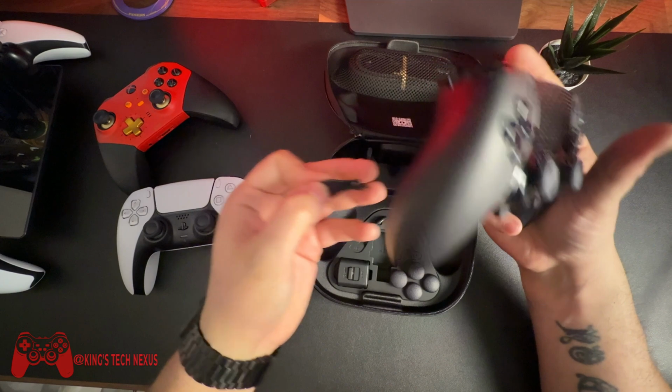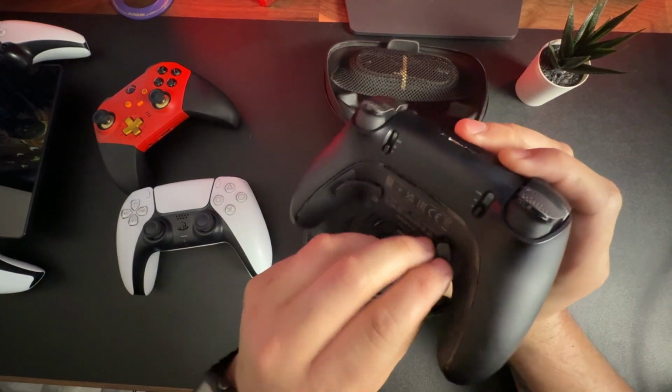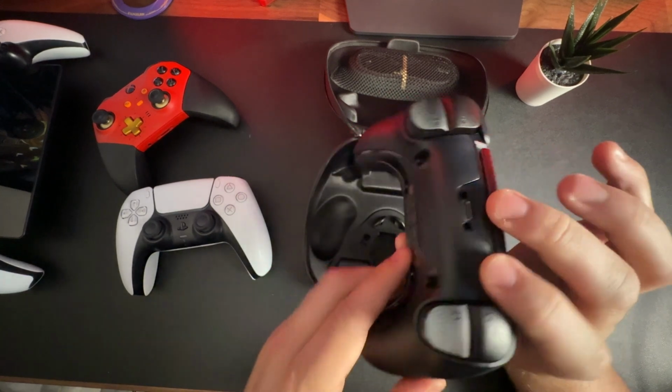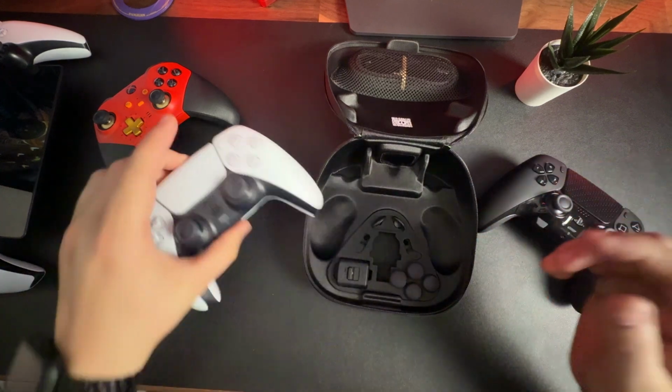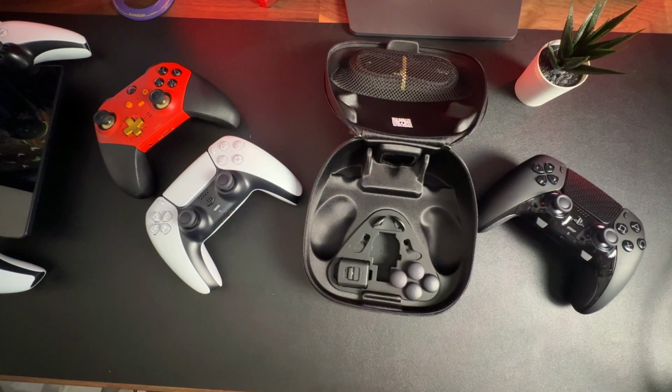Yeah, I'm going to get some playtime in on this and see what it feels like and how it plays, and how it compares to the ExtremeRate one. For instance, the ExtremeRate one has different color schemes as well. I've done it to a white controller, and I've done it to that purple one. They've got different colors all over.